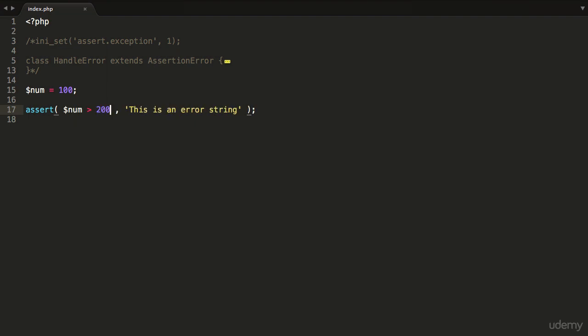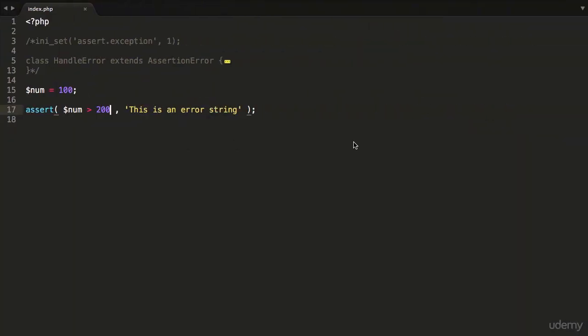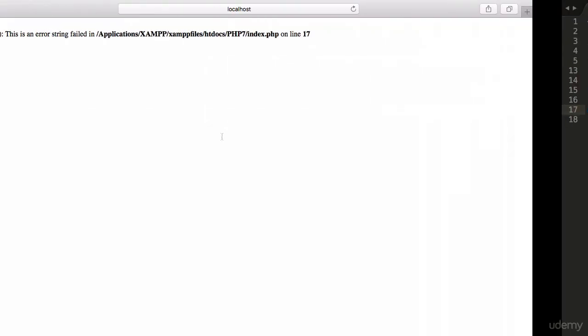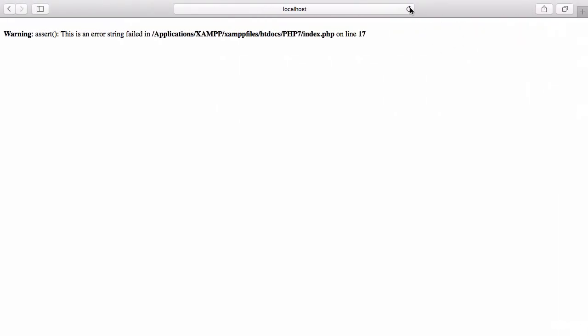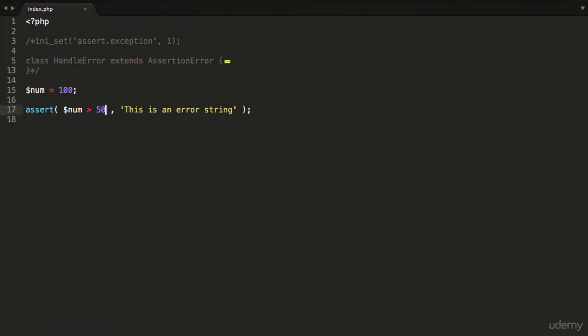Num is 100 and it's less than 200. Hit refresh. I get the warning. If I was to say, is num greater than 50? Then it's met our assumption that num is greater than 50. And we don't get any error. So that is the first parameter that has been changed, and it allows us to have a bit more flexibility when making assumptions in our program.